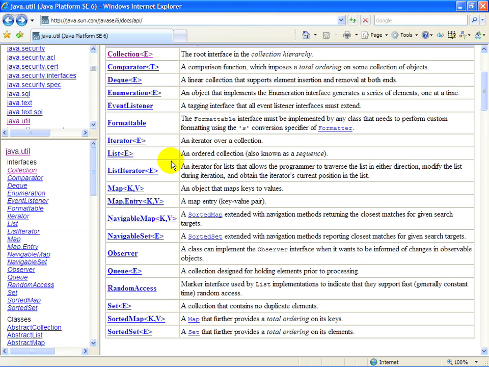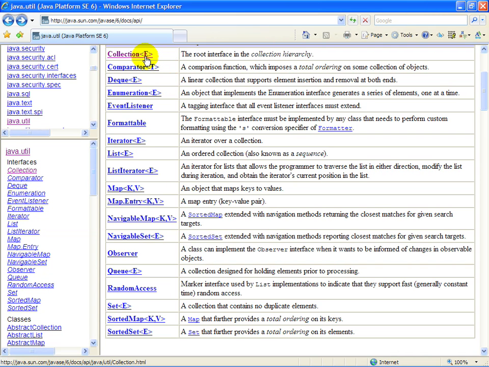Well, the problem with that is what happens if, in fact, the reference is referring to the wrong type of object, and then I cast the object to a type that it is not. In that case, we would get a class cast exception. So another benefit of generics is that once I say I'm only going to store, say, employees inside of a collection, I know that all of the objects in that collection are employees, and therefore when I get them back out of the collection, they are given to me as type Employee, and I no longer have to worry about possible problems with class cast exceptions. So we'll take a look in the lesson at various examples that are using these generics capabilities.